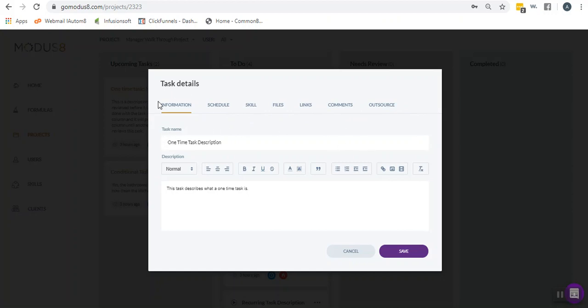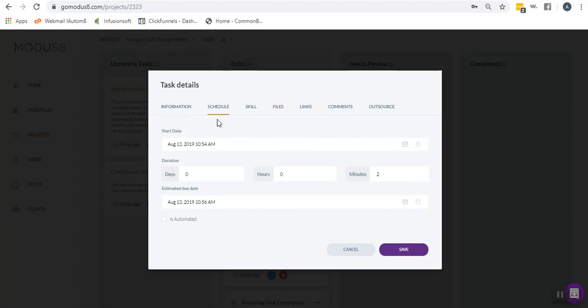So it starts with every task details page, okay? And it has the task name at the top and then the description here. The description is where the step-by-step items are that you need to do in order for this task to be completed to its fullest, okay? So whoever created the formula, they will have the step-by-step items right in here for you. Very easy to understand. Right, this tab right here is the schedule tab. So this is when the task has been scheduled, how long it should take for you to complete the task, and then an estimated due date.